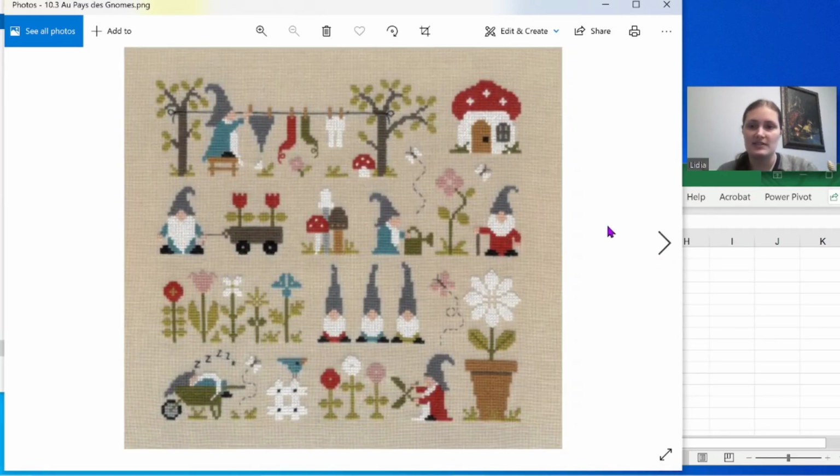Au Pied des Gnomes by Jardine Privé. You know I love gnomes, I love mushroom houses, I love daisies. I don't know what else to say. They're adorable. Want to stitch them.